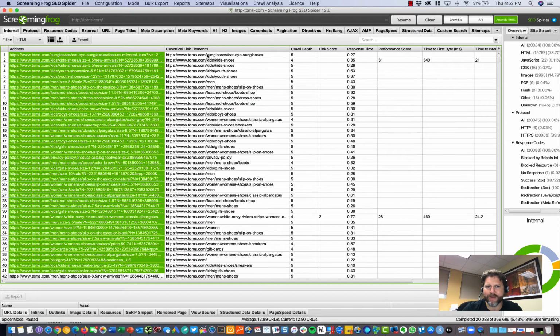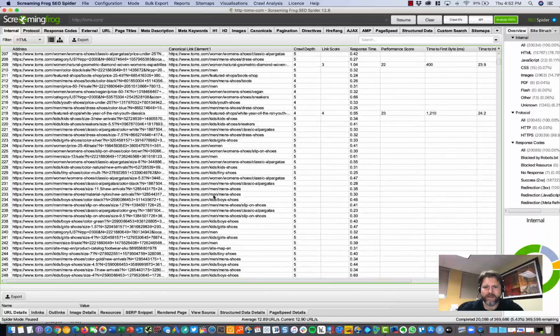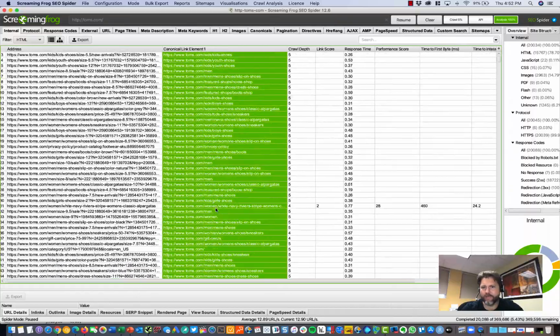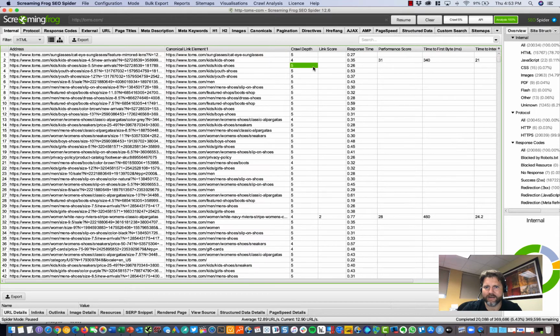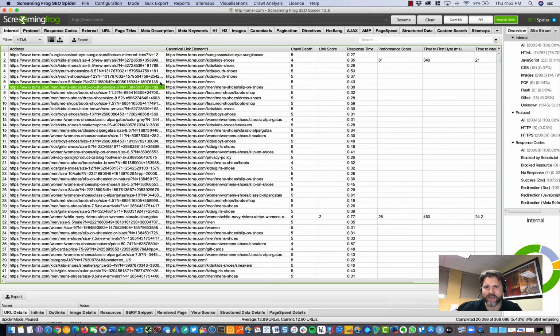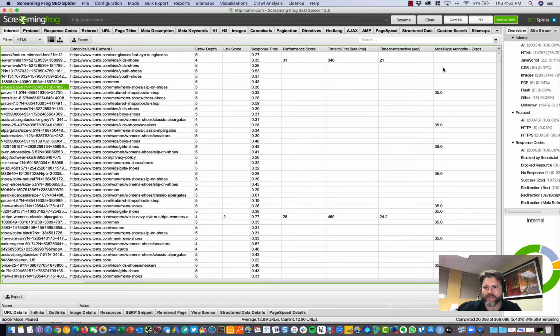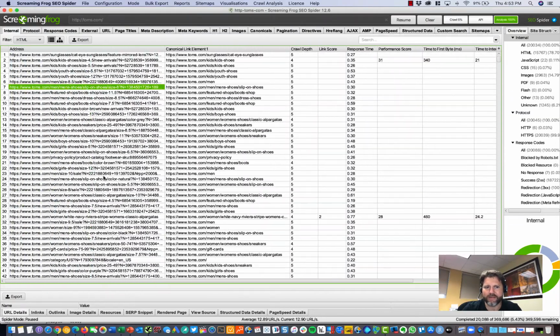So for me to get this data, I would need to copy all of these, the whole row, and rerun them as a list, because these are the destinations of the canonical, right? So the data in these columns is coming from these URLs. Essentially, when you're bringing in Google Search Console data, these should be zero. The page authority should be really low on these pages, but many of these are not.